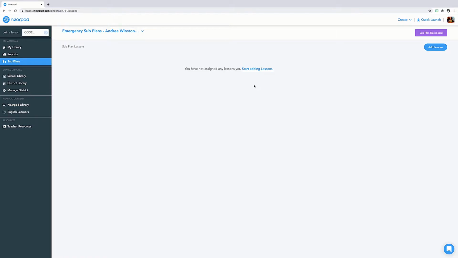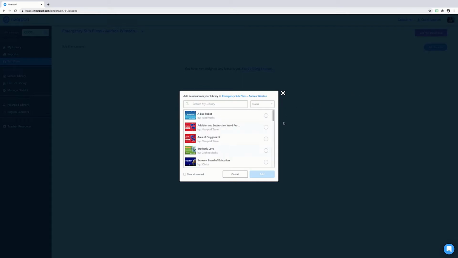Now we're ready to start adding our lessons, and to get started, we can click on Start Adding Lessons in the middle of the screen, or come over to the right and click on the blue button that says Add Lessons. Either one will take you to the same location. By default, it will give you a list of lessons from Nearpod that you can use in your sub plans. You can also do a search in your library if you know the name of a lesson that you would like to use.